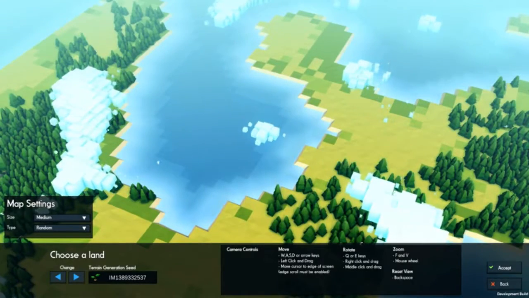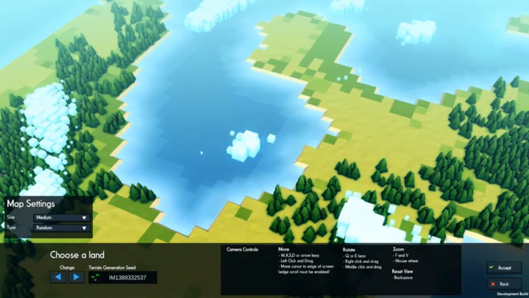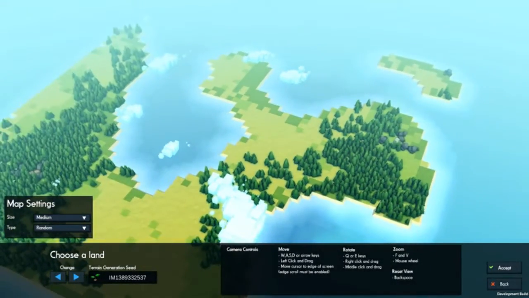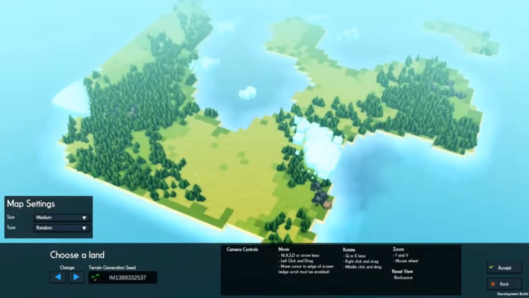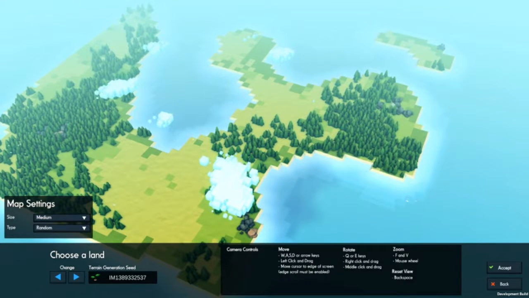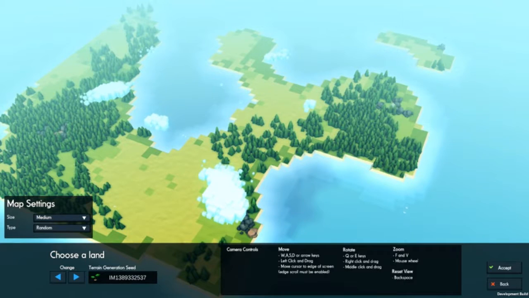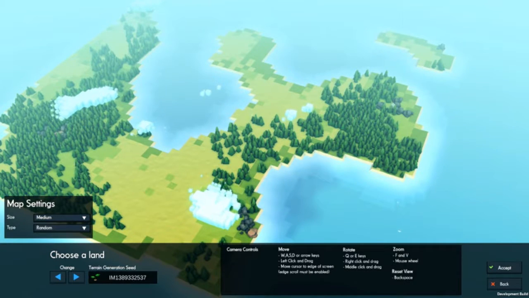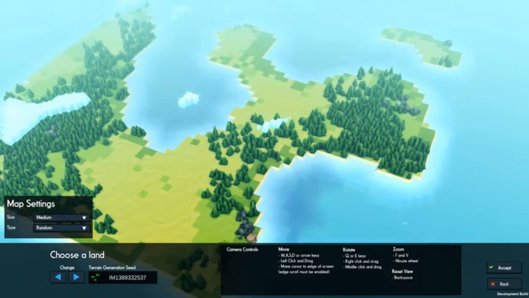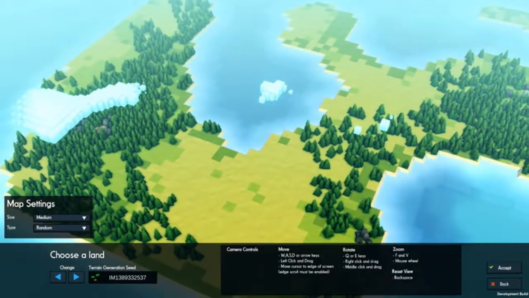Map size, medium, sure. We'll do random, why not? Ooh, is this it? Okay. Terrain generation seed. Sure, why not? Move, left click, drag the cursor, rotate, Q, E. Right click, control. Okay, zoom. Reset. Okay, that works as well.